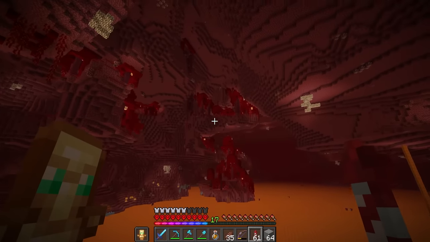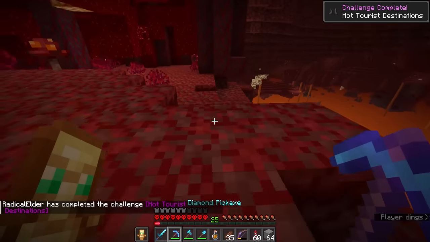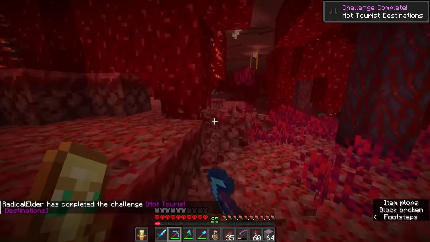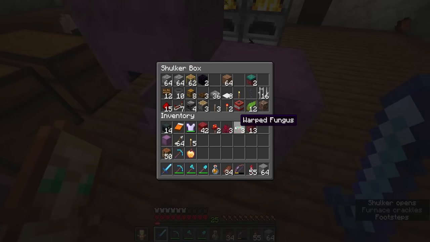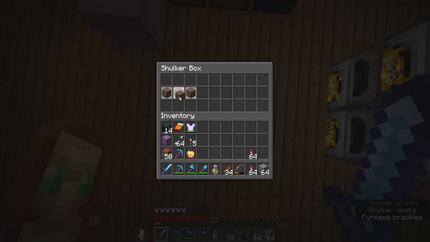I don't have a lot of random stuff sitting around though, so whenever I need a specific item like Crimson Nylium, I just head into the nether and grab it, and I nab this advancement as well. That's the tree farm materials done, so let's just add them to the wall like this so I remember. Next, I prepared the Wither Rose farm.